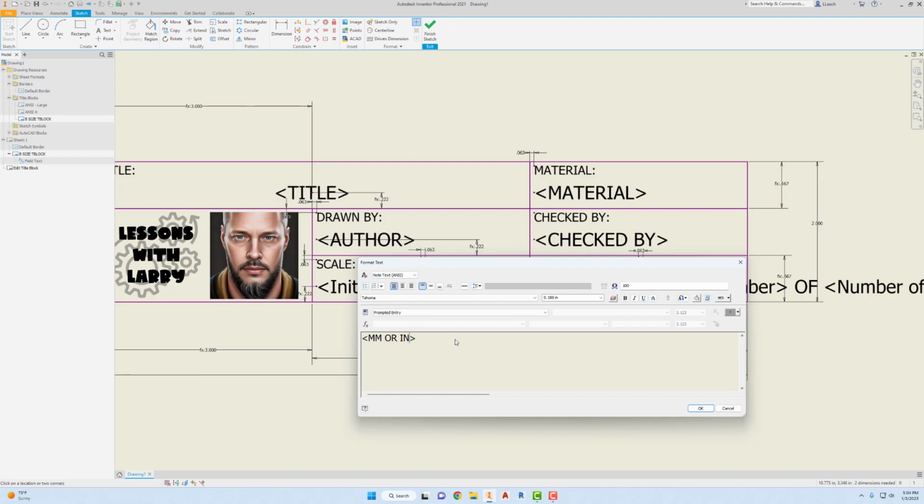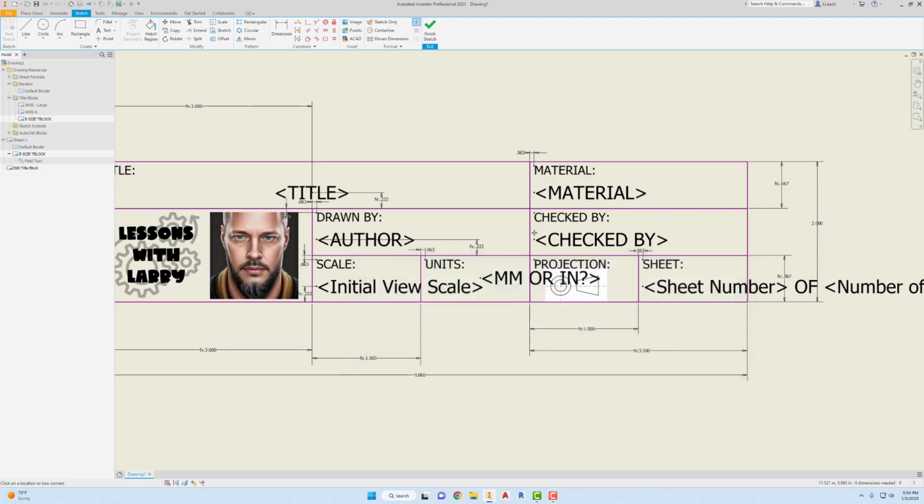Question mark. I'll leave it at that. Let me have left justification, middle justification for this one. That's good. I'm going to hit OK.